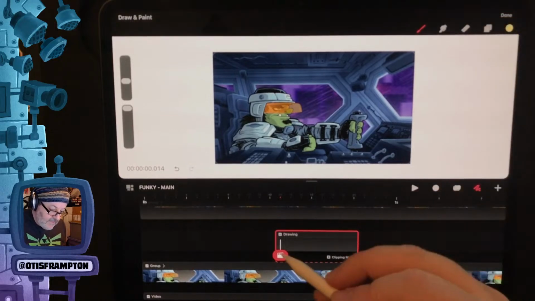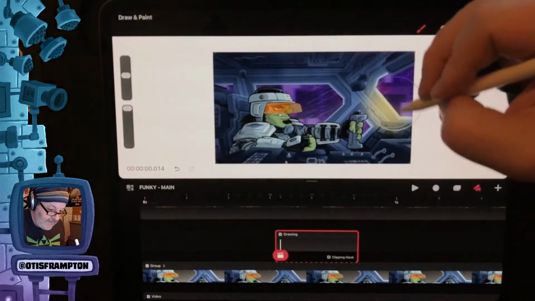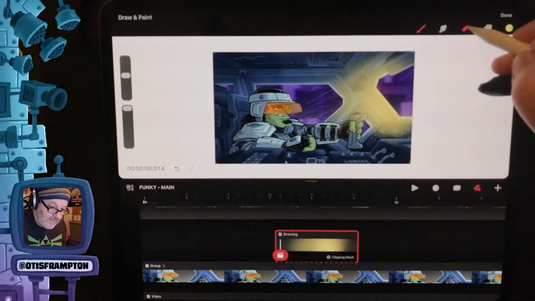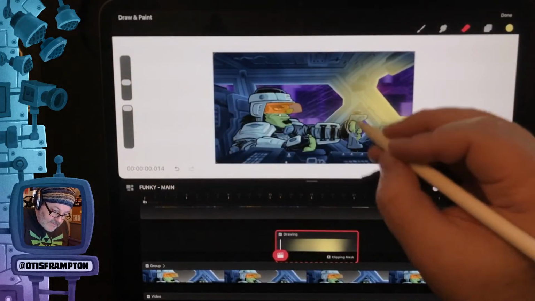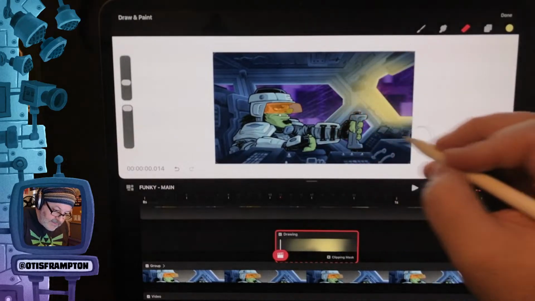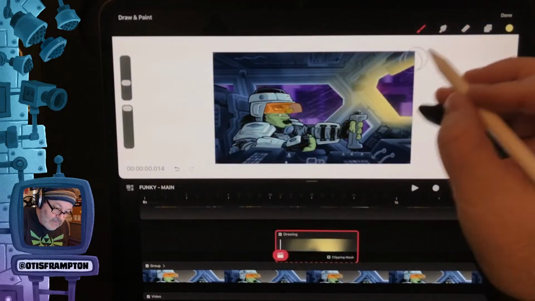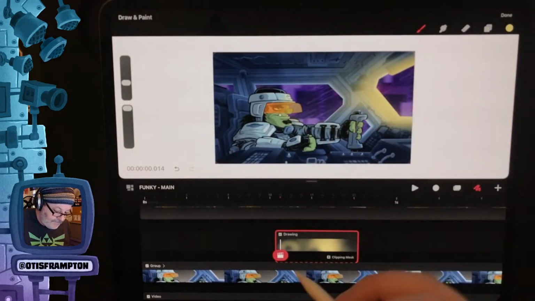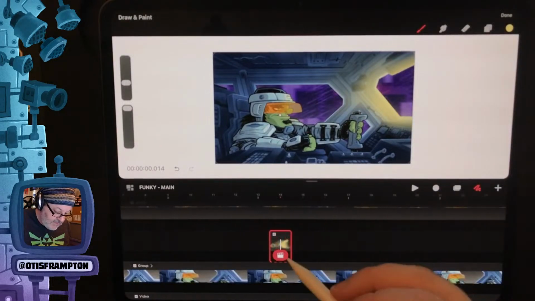Let's use this bright yellow for the first color, and we'll put in some lighting here. Erase it away so that it's only sort of hitting a little bit on the inside here. Maybe a little bit on his face. Now we're going to move that down to just a couple of frames.